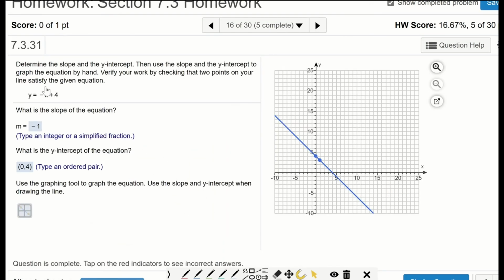Here you're going to determine the slope and the y-intercept and then just graph the equation by hand. So the slope, of course, is the coefficient of the x term, right? So what would it be? -1. Y-intercept, of course, is going to be the ordered pair starting with 0, and that's going to be the y coordinate right there, and then you graph it. So you can go ahead and start at 0, 4, which is the y-intercept, and then you go, the slope is -1, so you can go down 1, right 1, or up 1, left 1, whichever you like. So here they went down 1, right 1, and there's your graph.